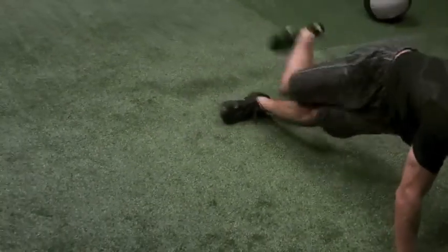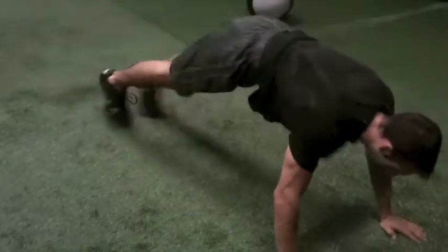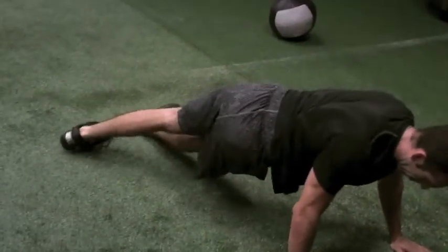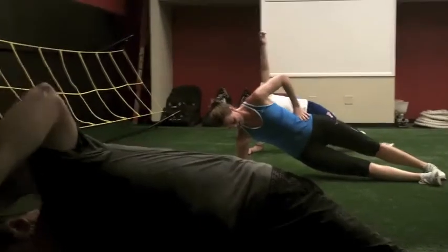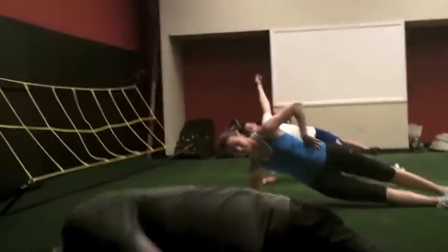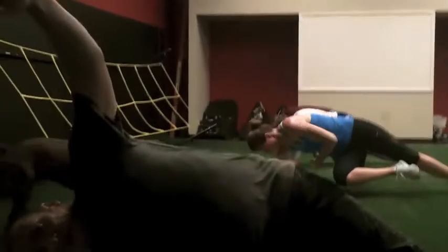Very good. Out, in, out. Crisscross, back to your push-up position. Beautiful. Here. Now, pick up your head, guys. Tall, pretty posture. The foot needs to be out in front like a step up, not trailing behind you.